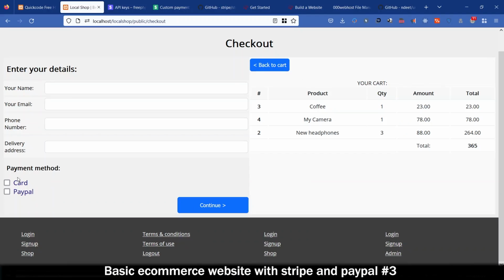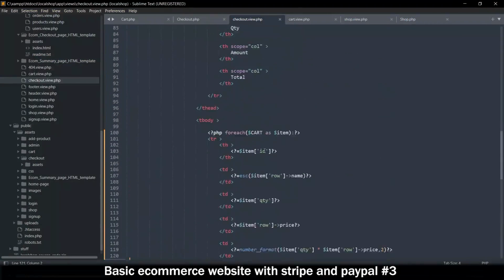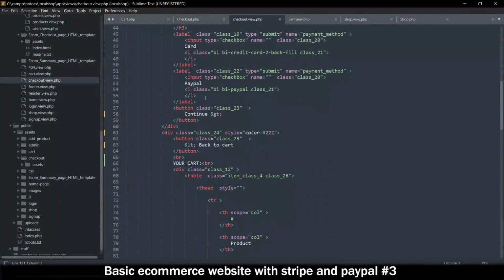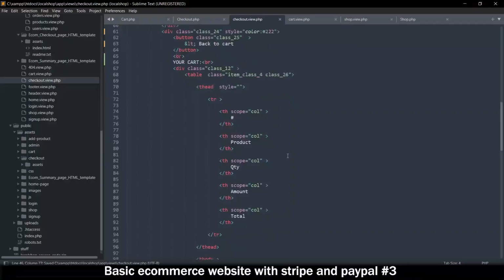So here, depending on what was chosen, let's make card preferred here. Let's go to card here. This is the input which has card. So what I want to do is make sure it's checked already by default.